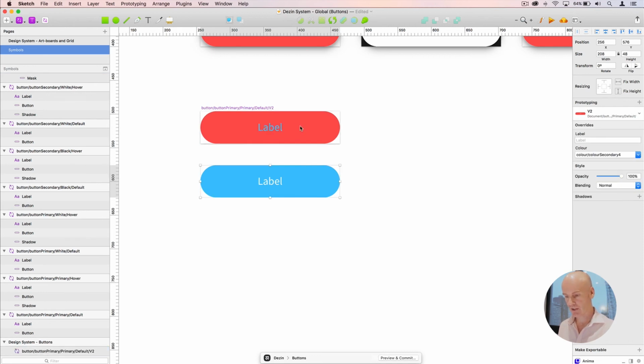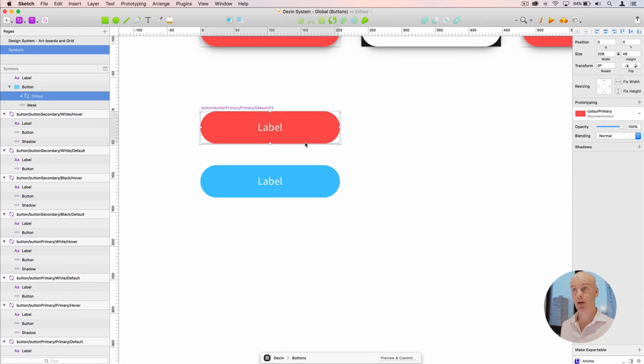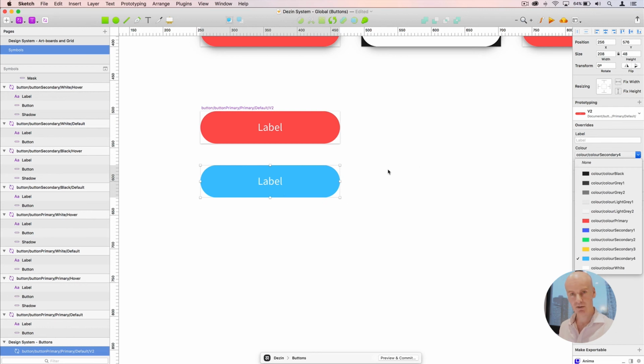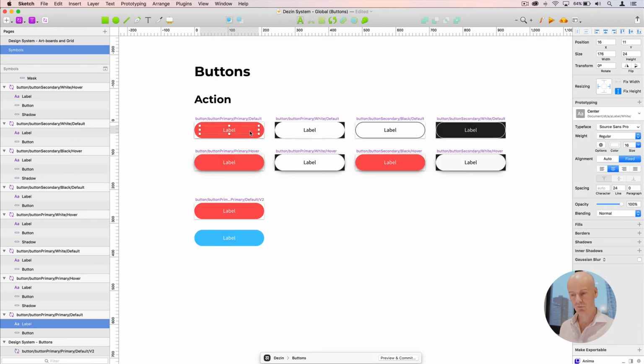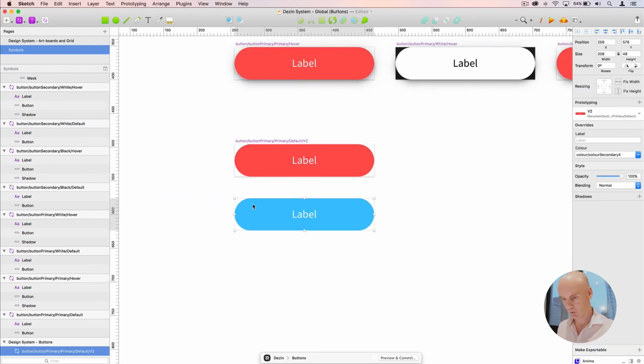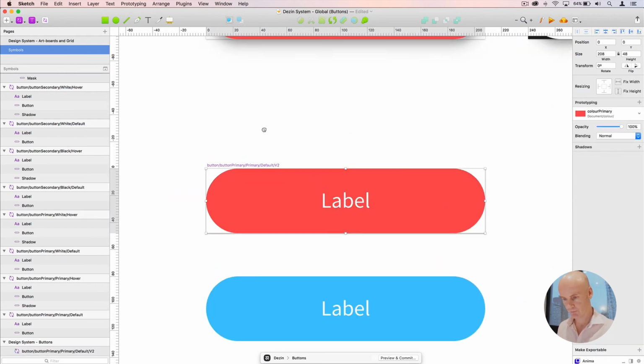Now, if you go through and change the primary color as part of a brand exercise, it's not going to get changed here because this button has already been changed into secondary 4. And this is something that can't happen with the first set of buttons. Let's go back in. You could even take this one step further.